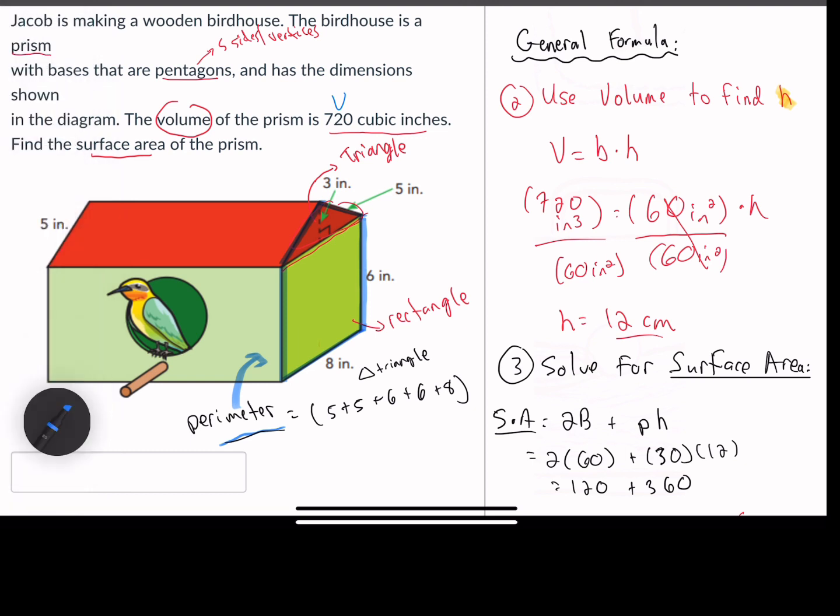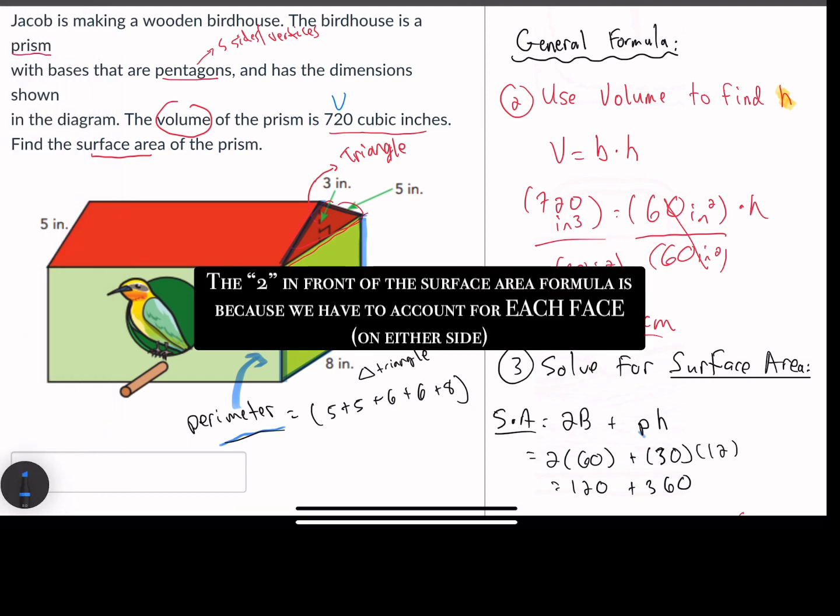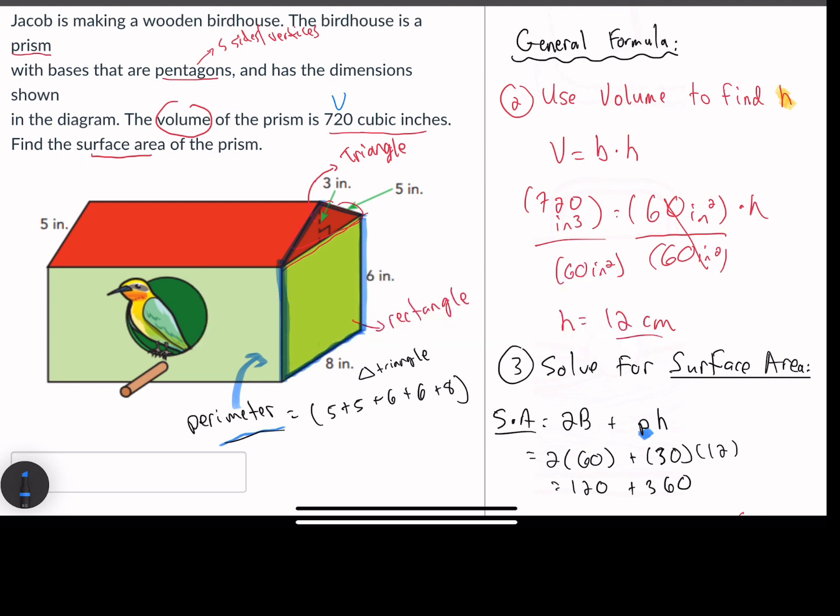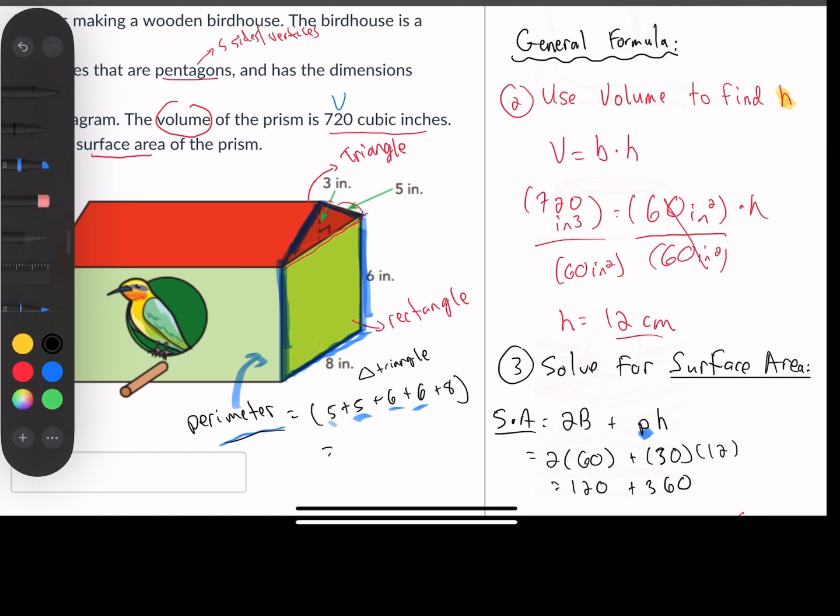So we plug in the formula. Now one thing I want to mention is with regards to the perimeter, I've outlined in blue here what the perimeter refers to. So we're not concerned with the height, right? The perimeter is just the distance around the shape, and so that would just be the 5 on each side here, the 6 on each side over here, and then the 8 at the bottom, and that would give us a total value of 30.